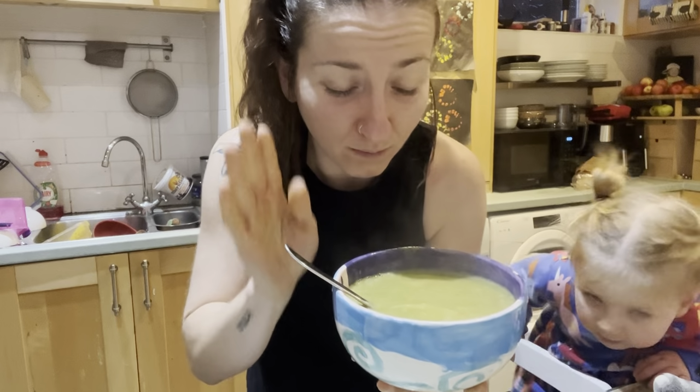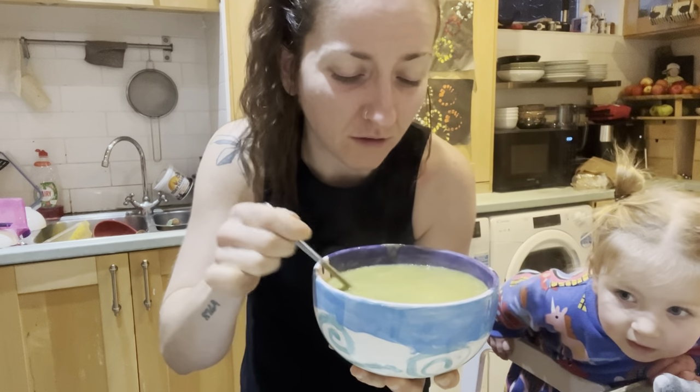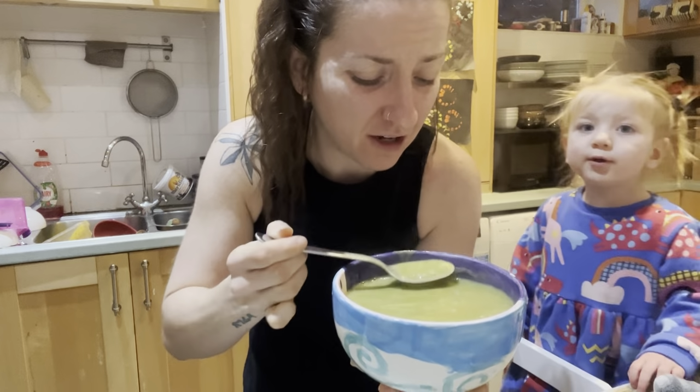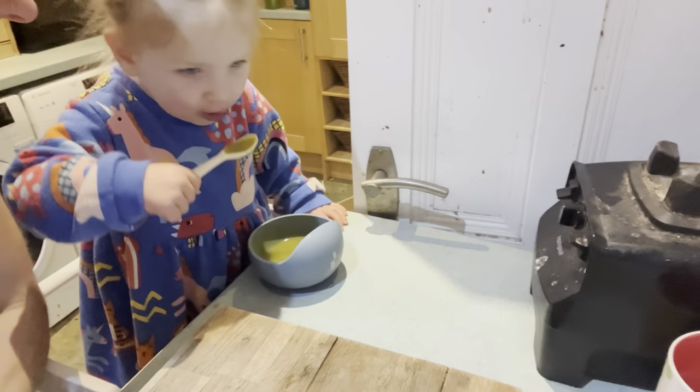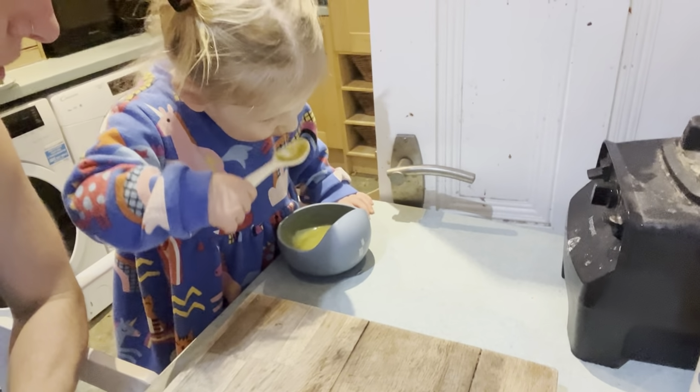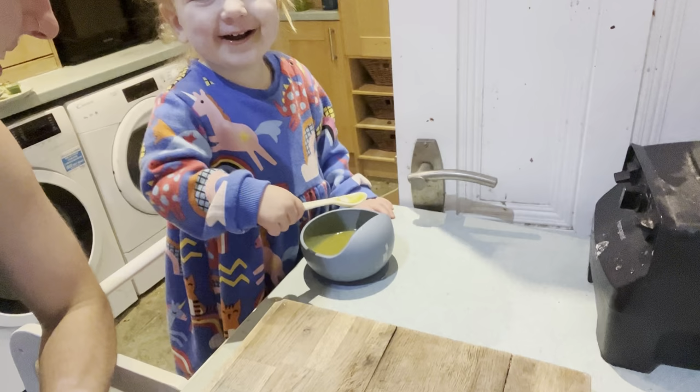Hot. Oh my god, I've missed this soup so much. It's amazing how you can miss a courgette soup. Are you going to help Mommy make some dinner? Yeah. Okay, show Mommy. Oh! What do you think?